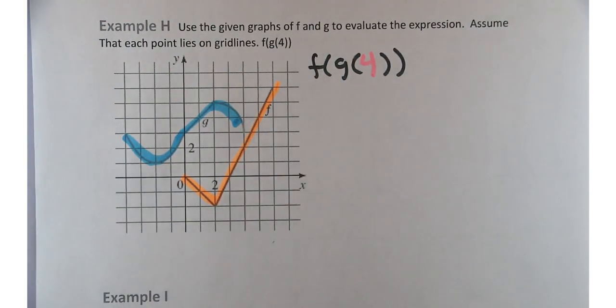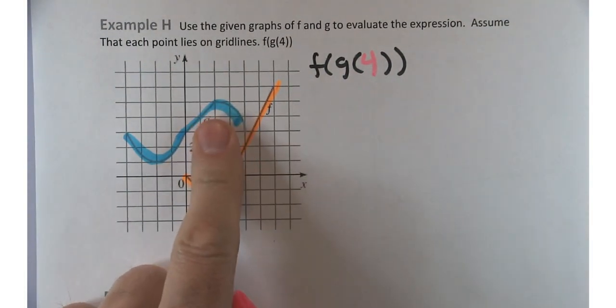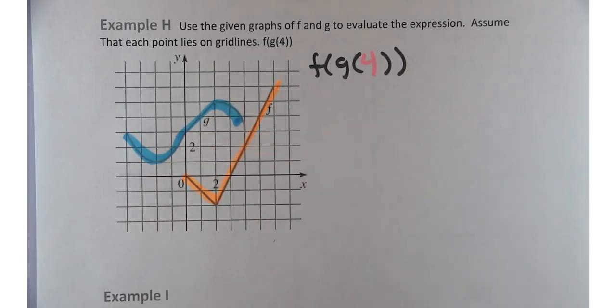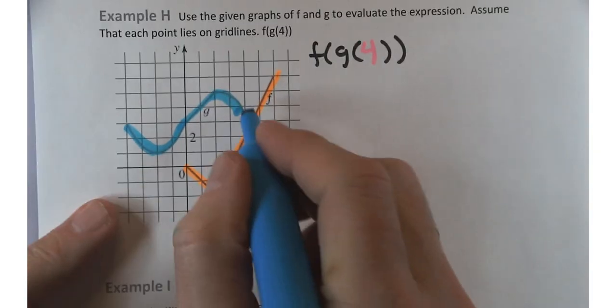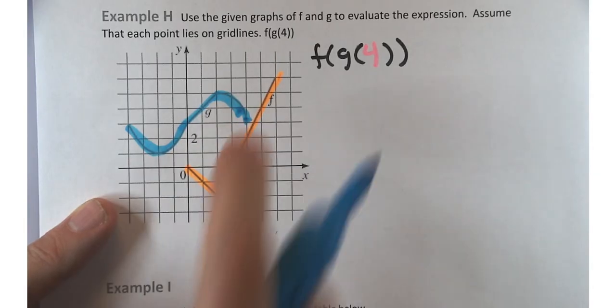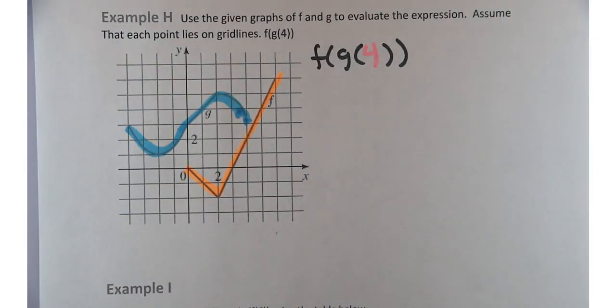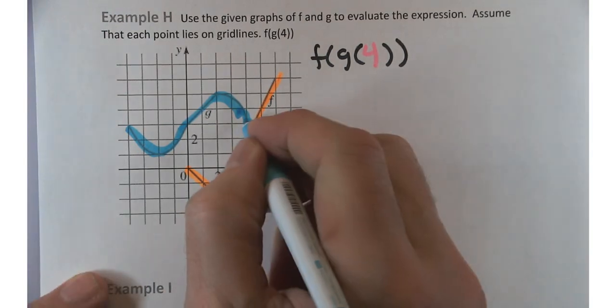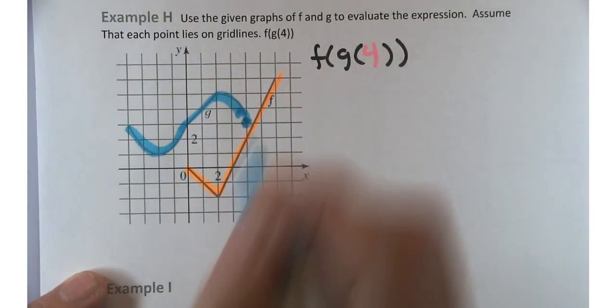So here's my graph for g of x, and I think it actually comes down a little bit farther than I've drawn it. Kind of drawn over. Does it end right here? Can you see it on your unmarked graph? Yeah, and then let's put a little point right here. Right there is where it ends.